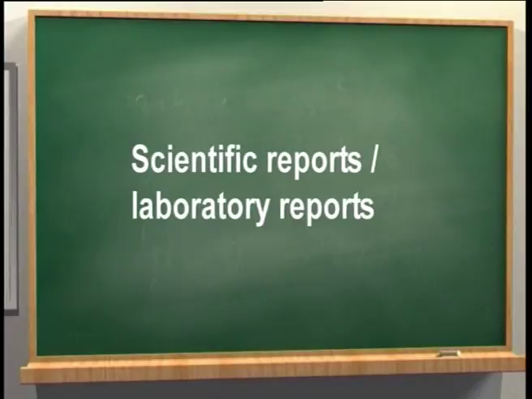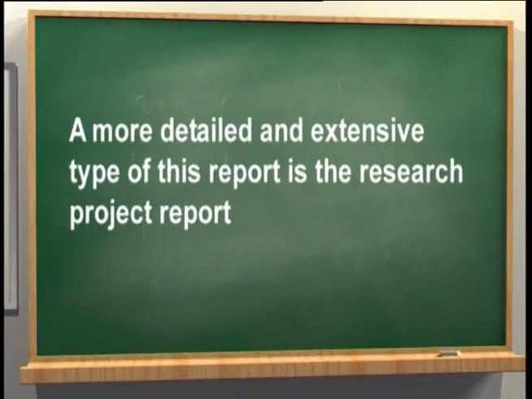Scientific reports, also called laboratory reports, are another kind of report. They are common in all the sciences and social sciences. These reports use a standard scientific report format describing methods, results, and conclusions to report upon an empirical investigation. A more detailed and extensive type of this report is the research project report.